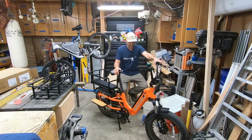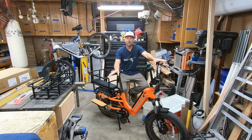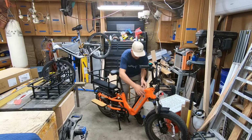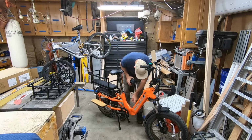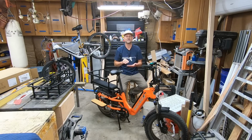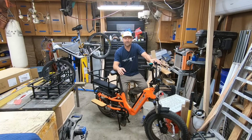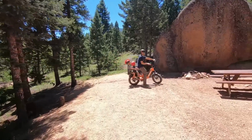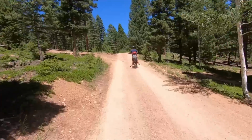If you watched one of my other e-bike reviews, I thought it was going to be the one, but it turned out not to be the one because they don't think you should go more than 20 miles an hour. Well, this bike's different. There is an app that pairs with the controller in this bike, and I'm not sure where they have the controller stashed. It's probably right down in there. Your phone can connect to the bike and you can adjust the settings. The most important setting is you can take the limiter off and this baby will scream 28 miles per hour. I would never take my kids 28 miles per hour on a bike, e-bike, any bike. Most we go is probably 13 miles an hour top speed.